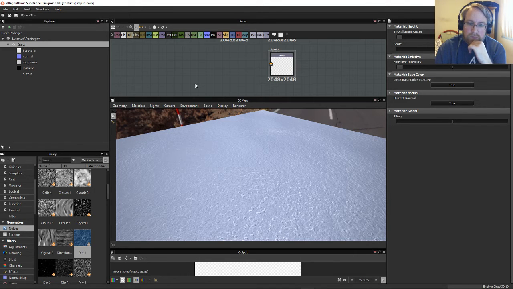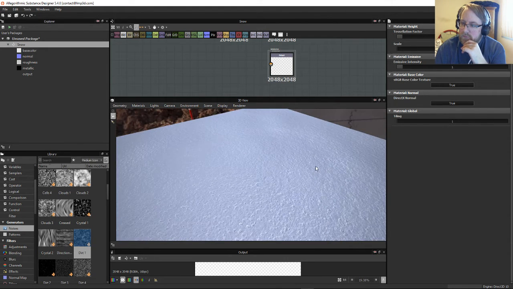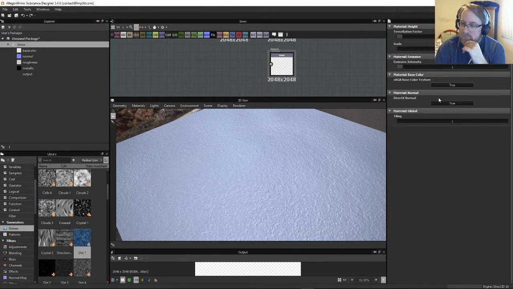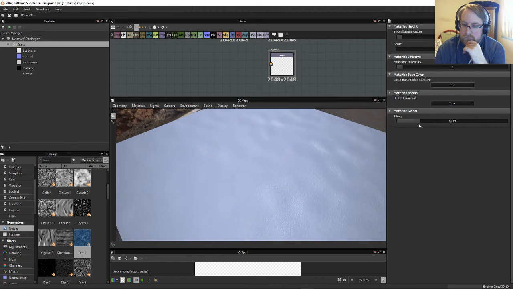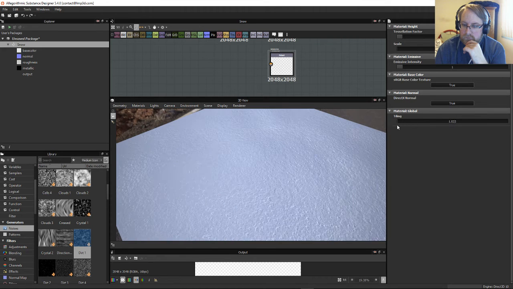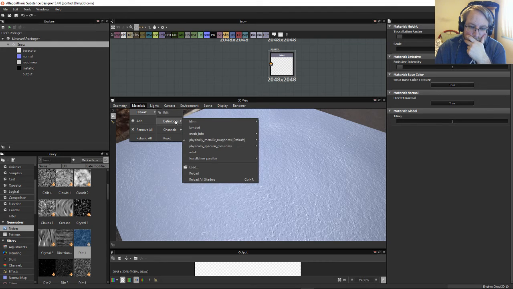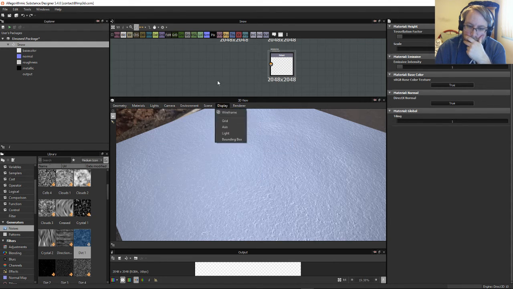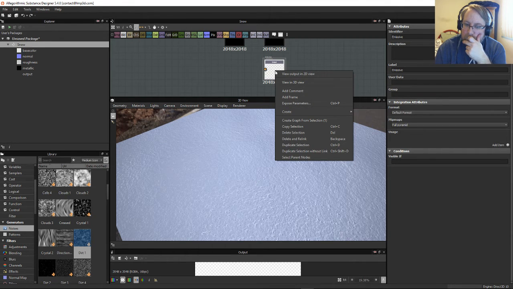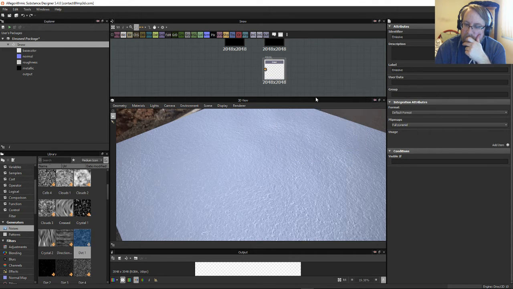Okay, cool. Okay, let's see. Plug that into the emissive.